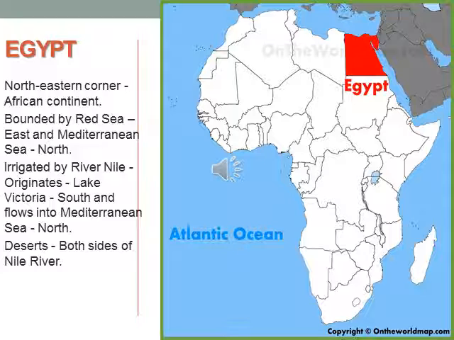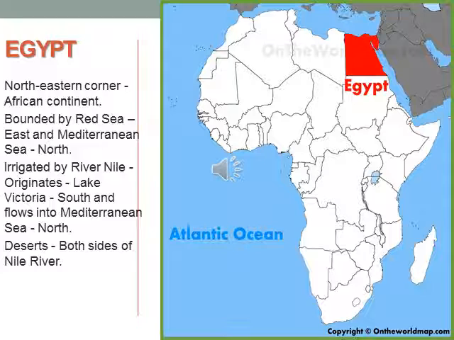So where is Egypt located? Egypt is located in the northeast corner of the African continent. You can see in this picture, the map of the African continent. Egypt, in red color, is in the northeast corner. It was bounded by the Red Sea on the east, between Africa and Arabia. That cement color is there, no? That country is Saudi Arabia.